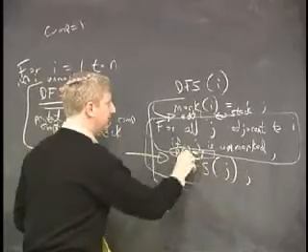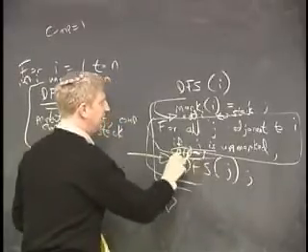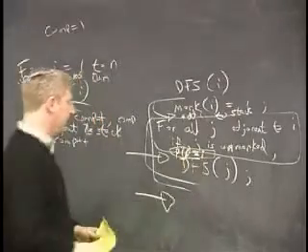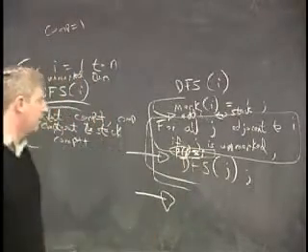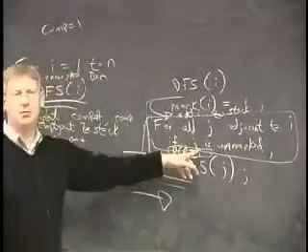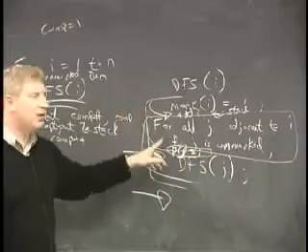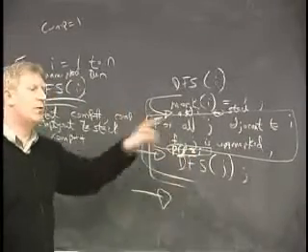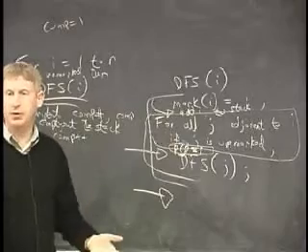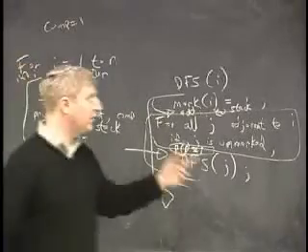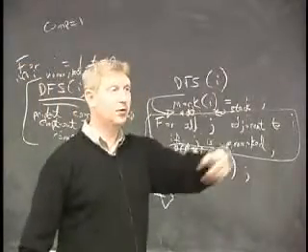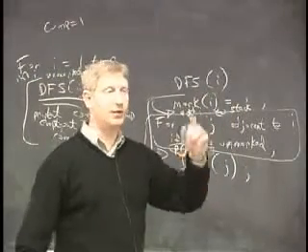Ah, jeez, this is looking ugly. The ideas are clear, but my chalk work today is crap. P of J equals I. Change the parent of J that you're moving to I, where you came from. That will keep track of a parent array. Then later on, if you ever get a back edge, you'll be able to traverse through the parent array and print out the nodes. Yeah, Tzvi.